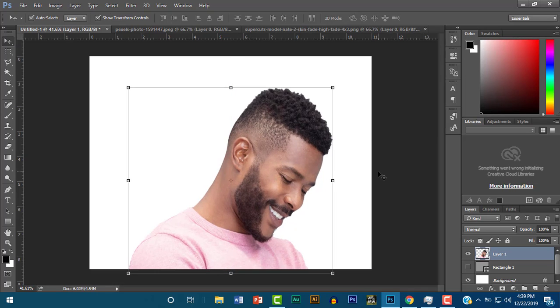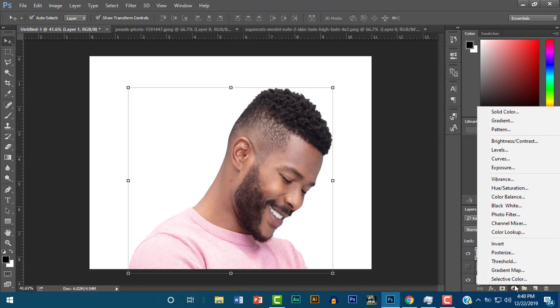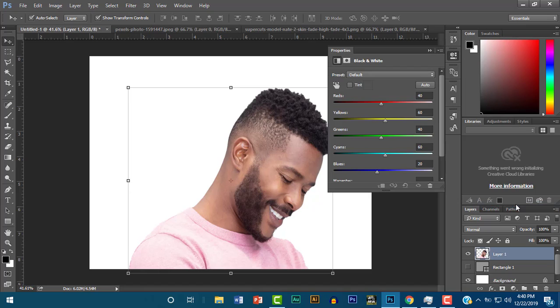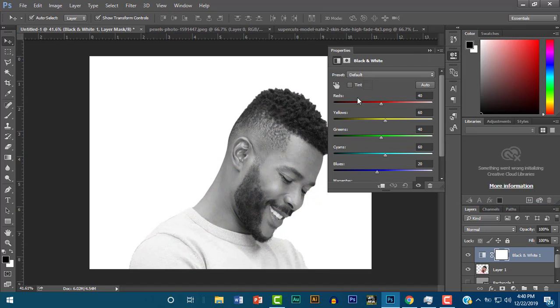Alright, guys, so to let a double exposure pop, you really can't use color. So I'm going to make my image black and white. Go down to the bottom of your layer tab to your adjustment layer, click on it and select black and white to get that black and white effect, guys. Great, superb. Click this icon to clip it onto your layer.